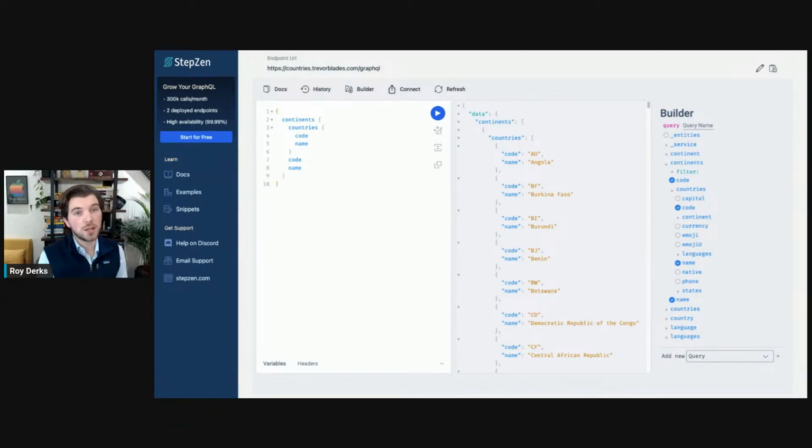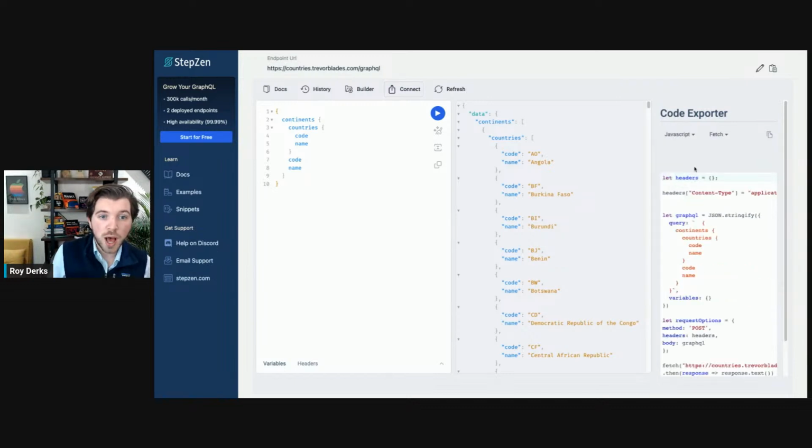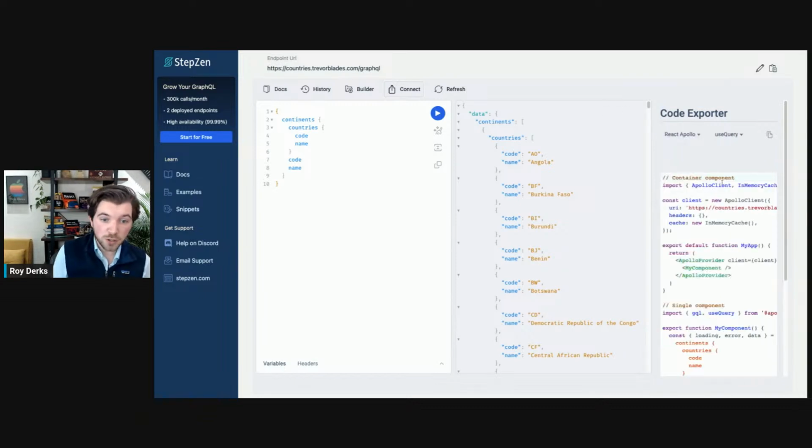Of course, if you sign in, you can start building on top of your own GraphQL APIs built with StepZen. But all the features remain the same, including also this cool Connect code exporter. And this code exporter shows you how to export snippets for JavaScript, for Python, for React Apollo. So if you're building a full stack application with React, React Apollo might be a good choice for you in terms of a GraphQL API client. You can see how to work with use query, use mutation. And this will also work with subscriptions. So if you have a public subscription API, you can also just put it in here.